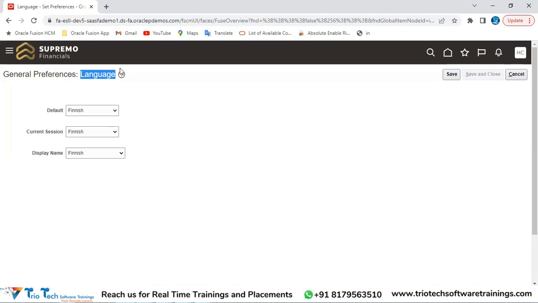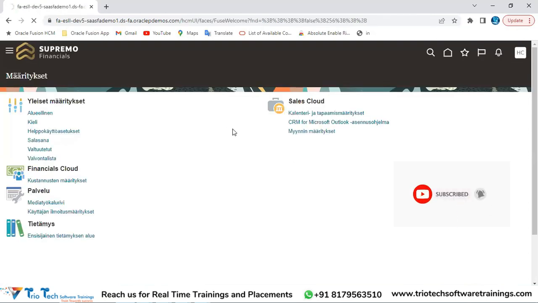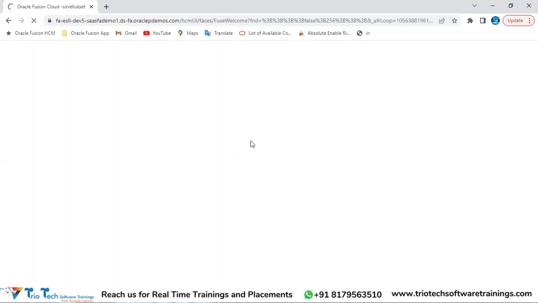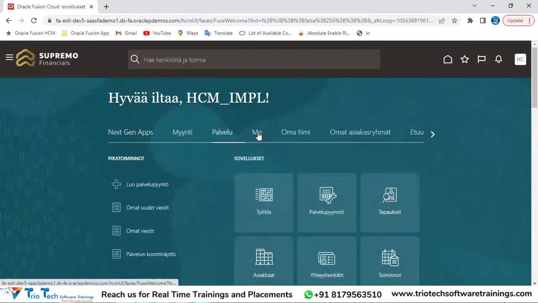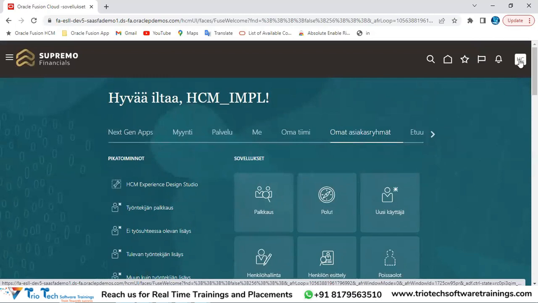Now see, team, my application entirely will change to Finnish. So if any client wants to use the application in their native language, they can do it from here. While signing in they can choose, but if not, they can do it from here. Now see, everything changed to Finnish language.